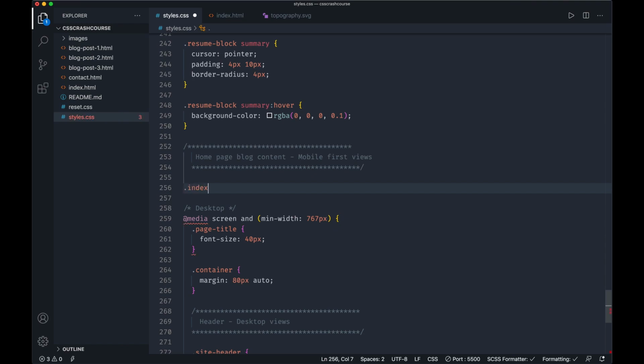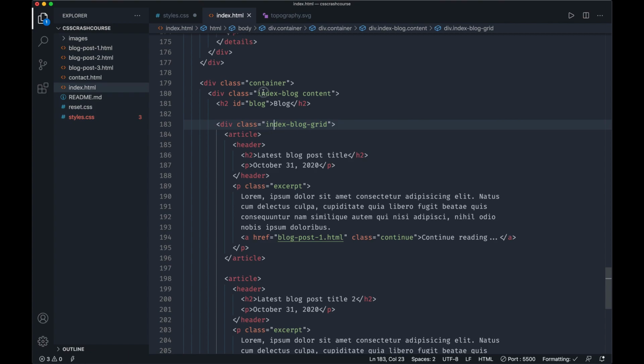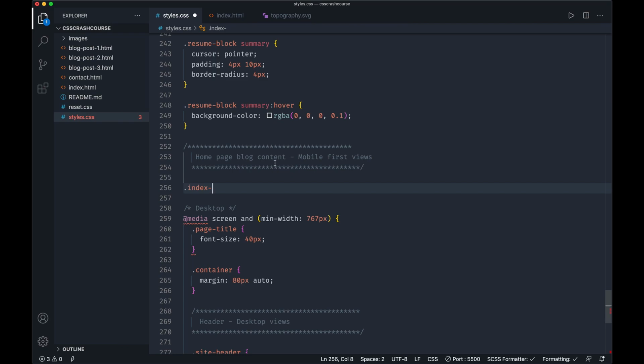So index blog, if you recall, we kind of gave it a surrounding div that had this index blog class. We're adding the second class of content there to get the padding that will come with that. So you can add as many classes as you want to an element and style it in any separate way. The more you add, the more that it can get confusing. But that's also in some cases not the case for certain frameworks out there.